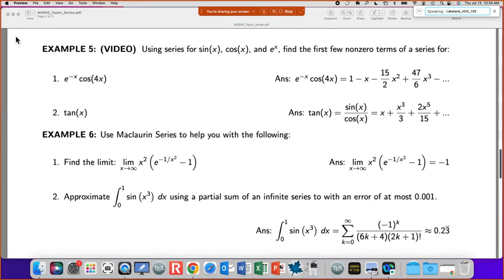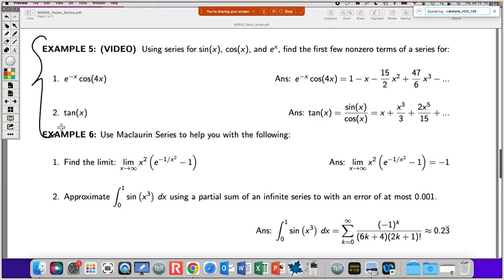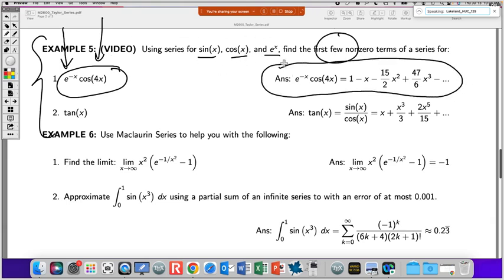All right, what's in the video? And then we'll talk about the take-home and stuff. So here, what we do, using series for sine, cosine, e to the x, find the first few non-zero terms of the following. E to the minus x cosine 4x. So you can get a series for e to the minus x, get one for cosine 4x. How do you multiply them together? Well, that's what the video tells you. It's basically like an infinite foiling problem. You just distribute, because absolute convergence says you can do that kind of thing. The tricky part is you want to make sure you're collecting up the like powers of x. Okay? So make sure you're collecting up the like powers of x.